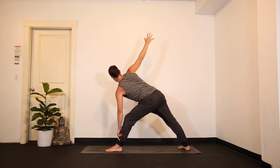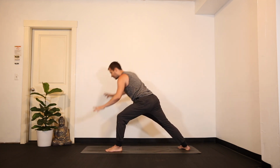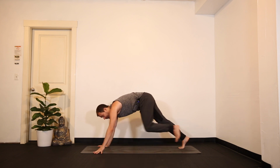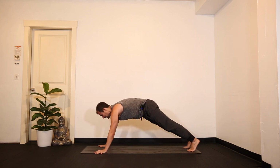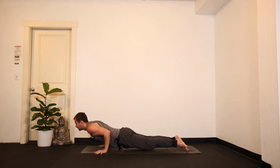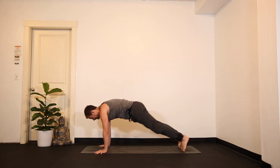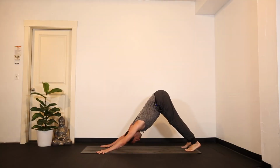And then rebend your left knee. Come into warrior two, take a breath in. Exhale, hands to the mat, step back, plank. Inhale in plank. Exhale, chaturanga. Inhale, upward facing dog. Exhale, downward facing dog. Deep breath in, deep breath out.